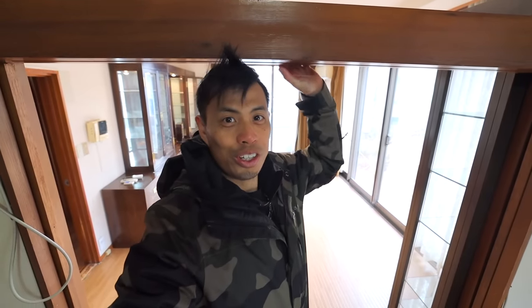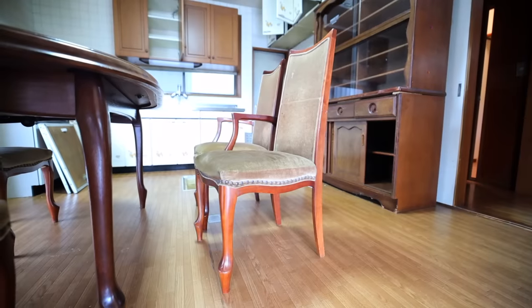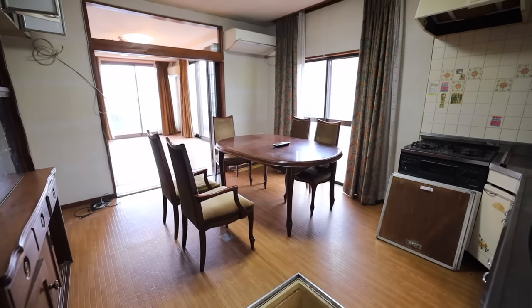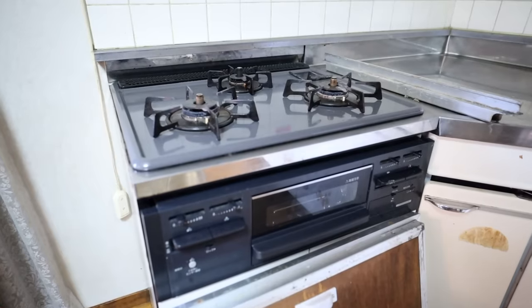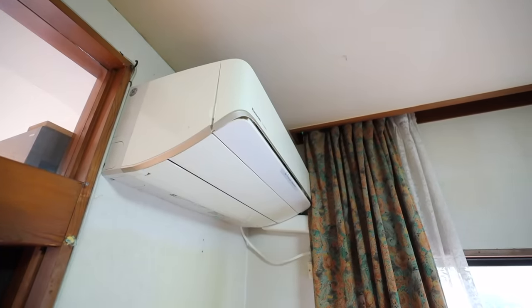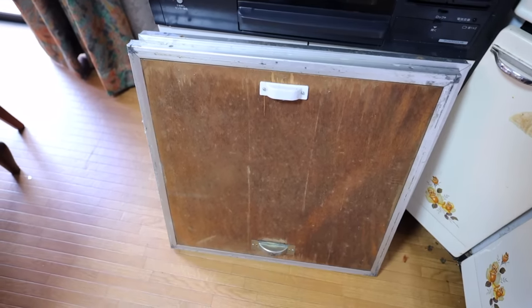I'm interested to see what the kitchen is like — it's kind of low, definitely not made for tall Westerners. This is the kitchen area and it's a very typical Japanese kitchen. I love the fact that there's so much space — this area alone feels as big as our apartment in central Tokyo. You have three burners on the stove, and it even has one of these small Japanese fish grills. There's an old-school air conditioning unit, and some built-in storage — not a refrigerated one, it just keeps things cooler.